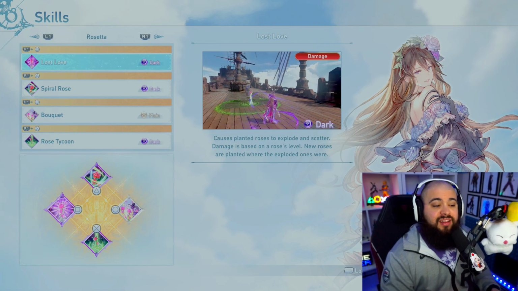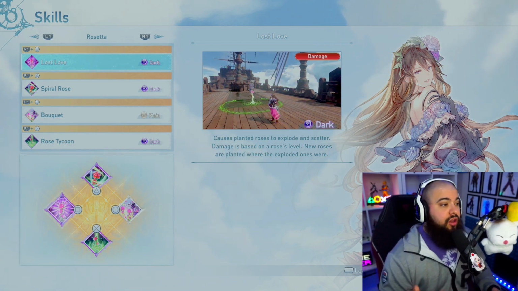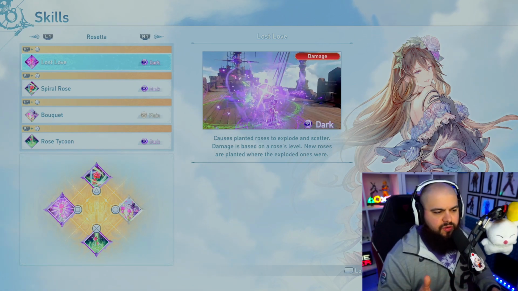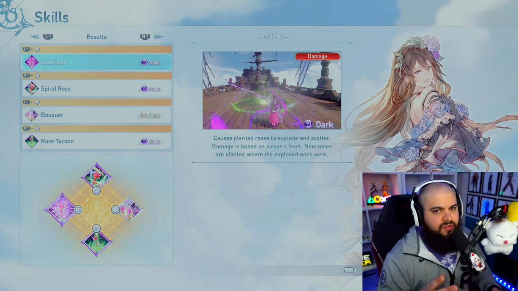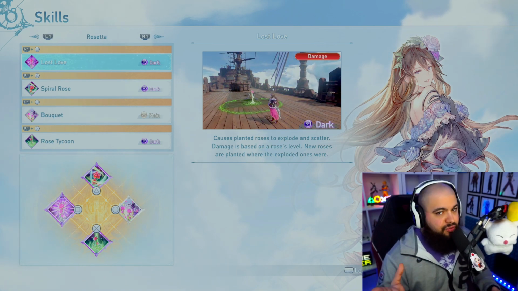And then the move that does such massive damage is called Lost Love. It completely explodes the roses. So you want to use this when the roses are close to max level. It deals a massive amount of damage, and then it replants them. Even though they'll be a lower level because you blew the higher level ones up, it'll still replant them right after blowing up. So you'll still have 3 roses up.